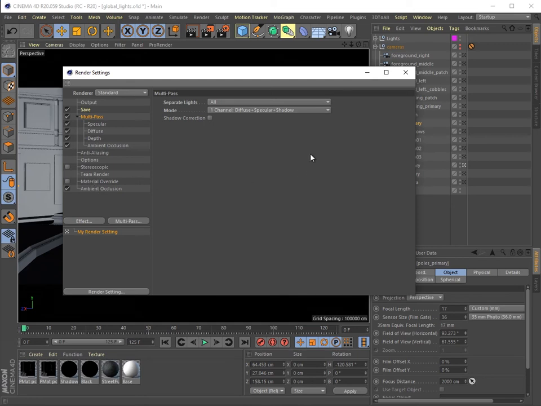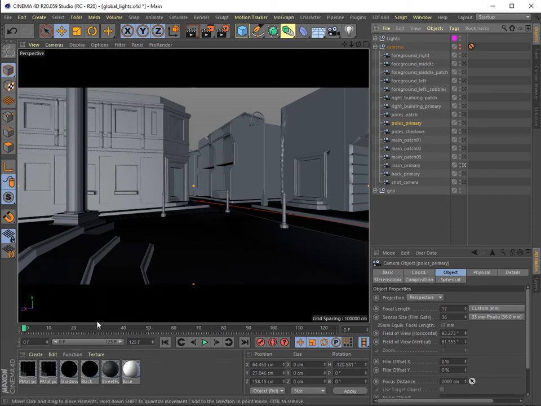Okay, I am actually just going to quickly go through a process whereby I can create myself a material ID. What a material ID is going to do is separate out all the objects within this scene and give them their own unique colour. And the advantage of that is I can pick those colours in the composite, and use those colours to create masks, so I can do specific operations on specific things without having to draw roto shapes around everything.